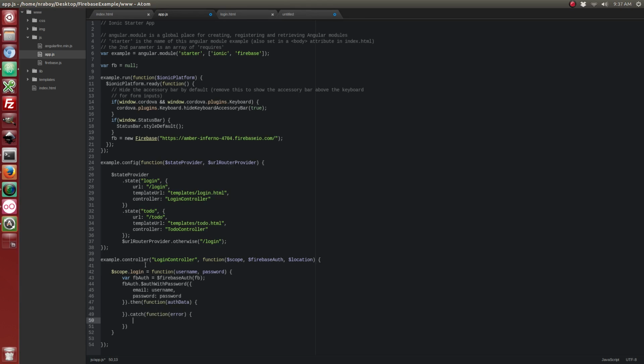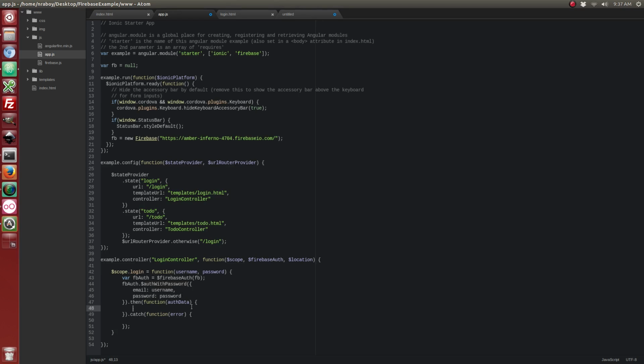Oops. Alright. So what's happening here? We're getting the Firebase auth directives. We're going to use auth with password, so username and password. I know Firebase does offer login with Facebook or Twitter and stuff, but for this example we are only going to use username and password based authentication. We're going to pass in our username and password.